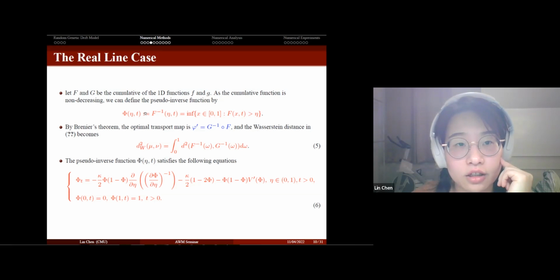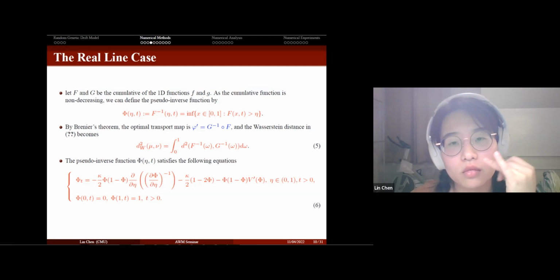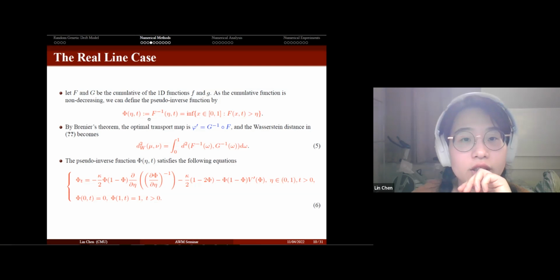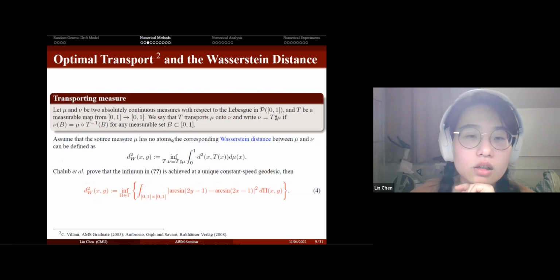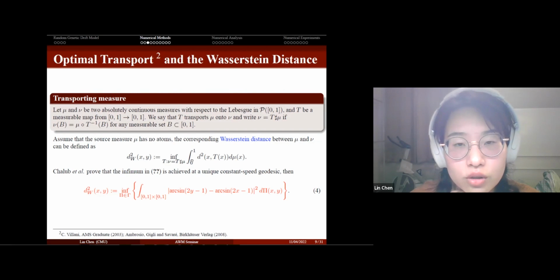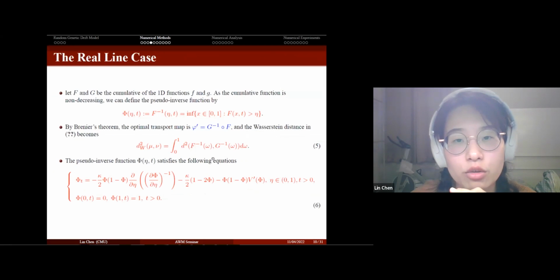It can be expressed as the inverse of the distribution function. According to the optimal transport theory, we know that in the one-dimension case, we can explicitly express the optimal plan here, and then we get the explicit formula for the resistance distance. Because for the definition here, we need to take the infimum over some transport plan here. But for the higher dimension, we cannot get the explicit expression. We can only get it in the one-dimension case. So we can rewrite the resistance distance as this formula.